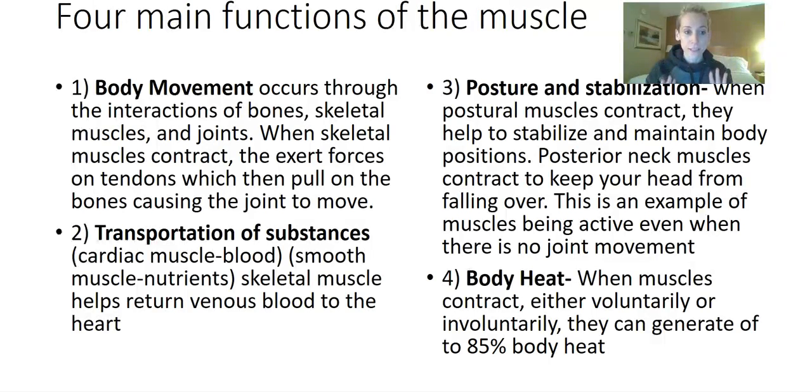Okay, so next, transportation of substances. This applies to all of the different types of muscle. So transportation of substances, cardiac muscle, easy, it's transporting blood. Smooth muscle, we know that a whole lot of the smooth muscle is going to be in our digestive tract. So we know what that's doing. It's moving nutrients, right? Now we have our skeletal muscle. And it's like, okay, isn't that just moving the body? Right? It's also transporting substances because skeletal muscle, when it contracts, right? Running all through the skeletal muscle, you've got veins and arteries.